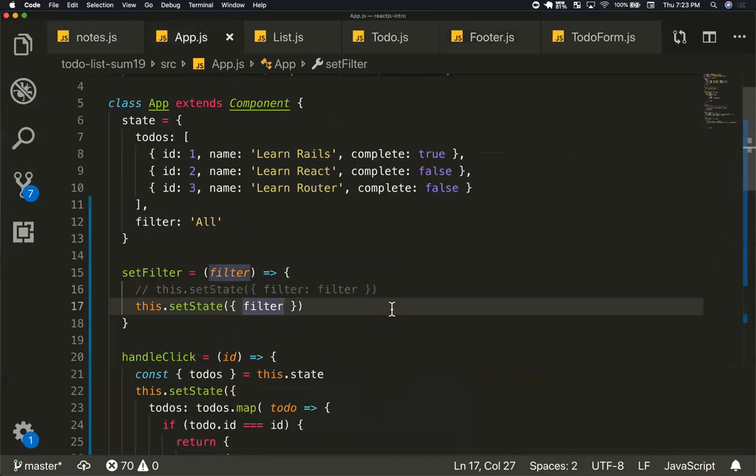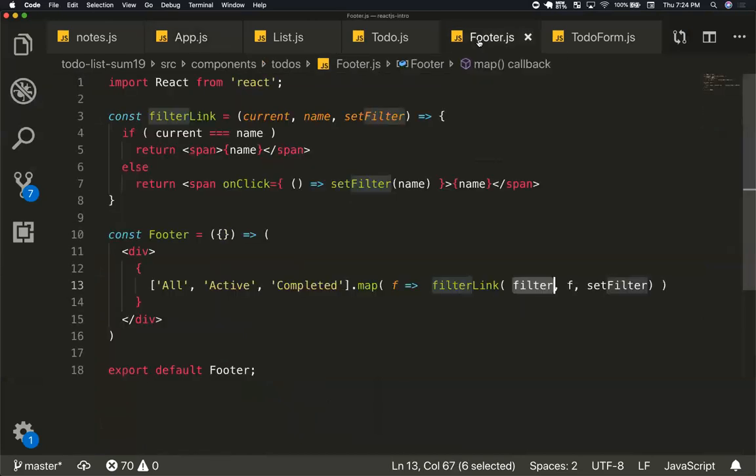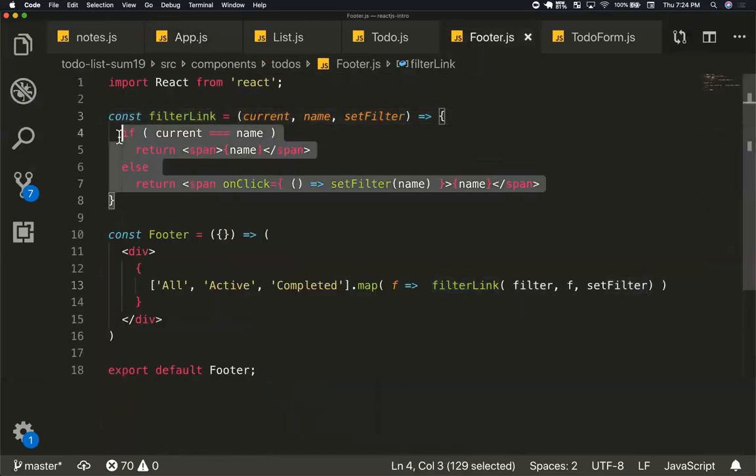Why did you just say the set filter here? And what are constants? Oh, that's another thing. This is the function that actually changes it. The other one views it. I'll show you. The filtering is a bit confusing. They're both functions. This one is a function, but the one in footer here just displays the link. So technically, you could say that this is a function or component.